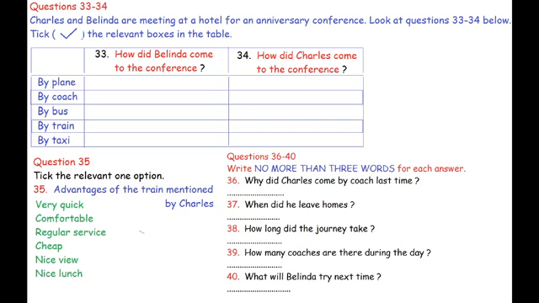Oh, no. I set off about 8:20, and I got here at round about 2 o'clock. Good. And it was really comfortable as well. A lot of motorway travel, then? Well, there was a lot of motorway travel. Because of that, I was able to sit and read my book. And it was a really smooth journey, I remember. Didn't you get travel sick? No, I didn't feel sick at all. I think they were really hot, those coaches. Well, it was air-conditioned, actually, and it was really nice.